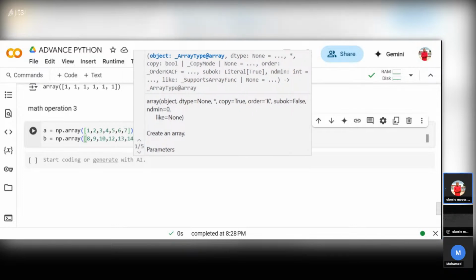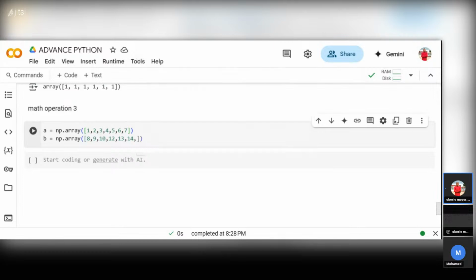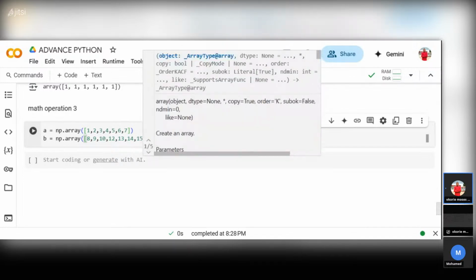Now, please count the digits. The first one is how many? 1, 2, 3, 4, 5, 6, 7. And this last one is what? 1, 2, 3, 4, 5, 6. Yes, so we have to make it the same number of digits. We have to make the first and second the same size.